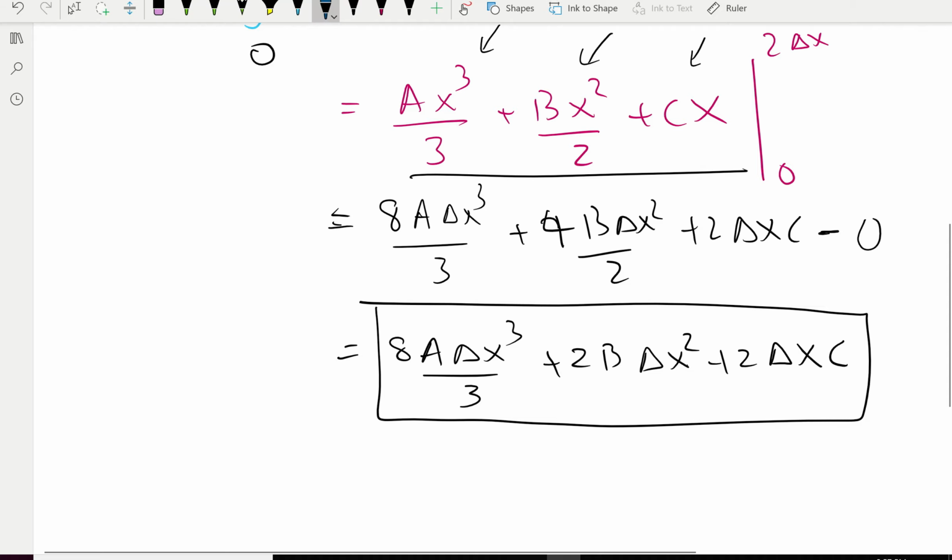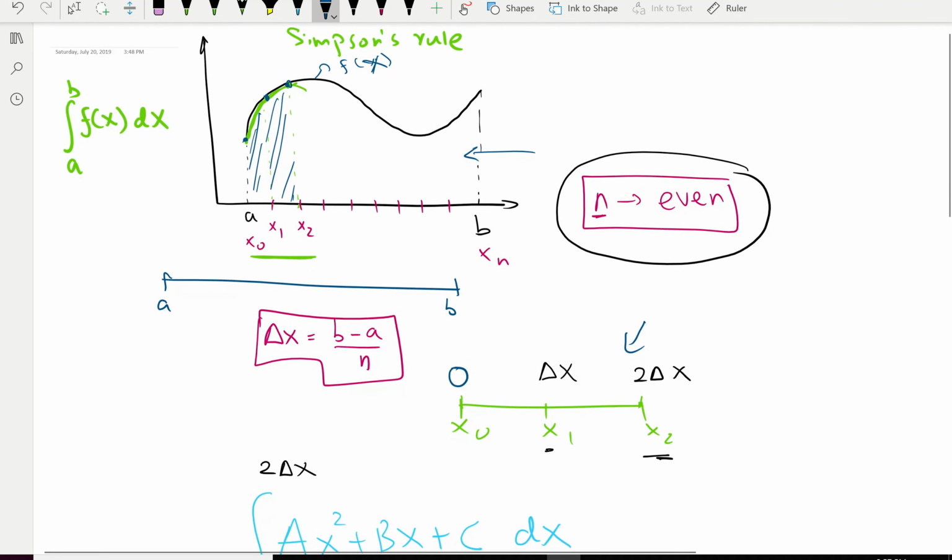Now one question you may ask is, well, this is the area under the first two subintervals. How about the other subintervals? Here's my goal with this formula derivation video. I'm going to get a formula for the area under the parabola in the first two subintervals, and it will have some pattern that we can see, and using that pattern we can find the area under the whole parabola that's approximating this curve. So that's the idea. Let's find the area under the first two subintervals, and then the rest will come along.